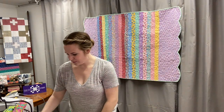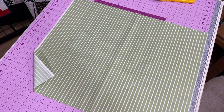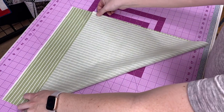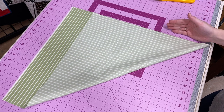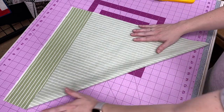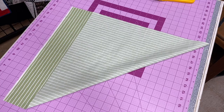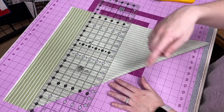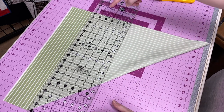For this example, I just grabbed a fat quarter from downstairs. A fat quarter works great to bind something that's approximately 30 inches by 30 inches or smaller. I'm going to take my fat quarter, open it up wide, and now I'm ready to make it a square. I'll take one corner and fold it up. I made sure that both sides were straight before I started. Folding up to match this edge gives me my square. Alternatively, if you have a big square ruler, you could just lay that on your fabric and cut all the way around.